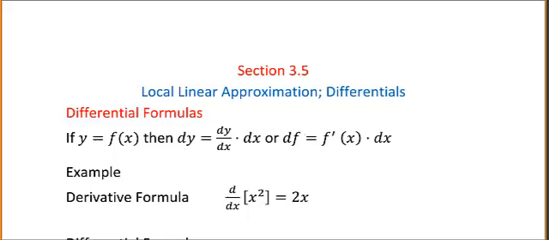Another use of differentials is to express derivative formulas. A lot of times, if you're an engineering major or perhaps a math major, you'll take at some point a course in differential equations, and differentials are just another way we can use to express derivative formulas. Now we want to be a little bit careful because lots of times people refer to derivatives as differentials. They're not exactly the same.